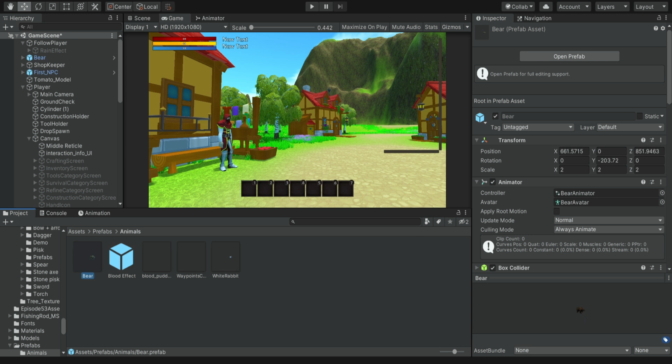But in the next episode, or I think one after that, we're going to create a spawner. So instead of just setting the bear like this, we want to create some kind of spawn area for the bear. And it means that if we kill the bear, we may want it to respawn in another location or in the same location, because many games do this. We have some kind of spawn area for different animals, or maybe you don't want to use this spawn area, but we're going to see how to do it.